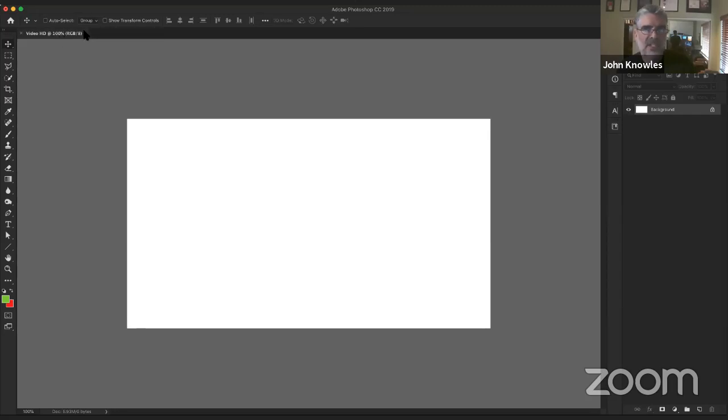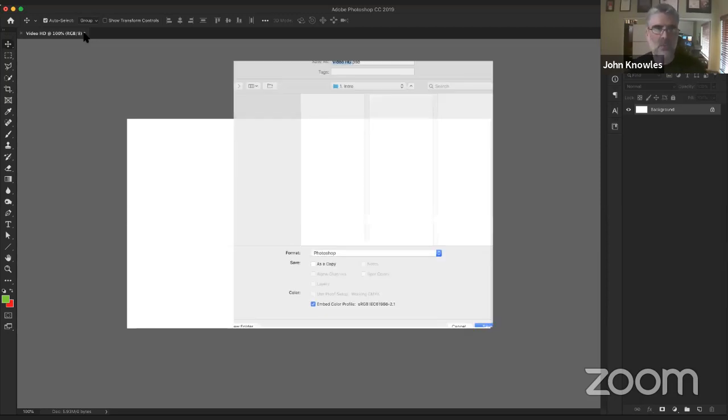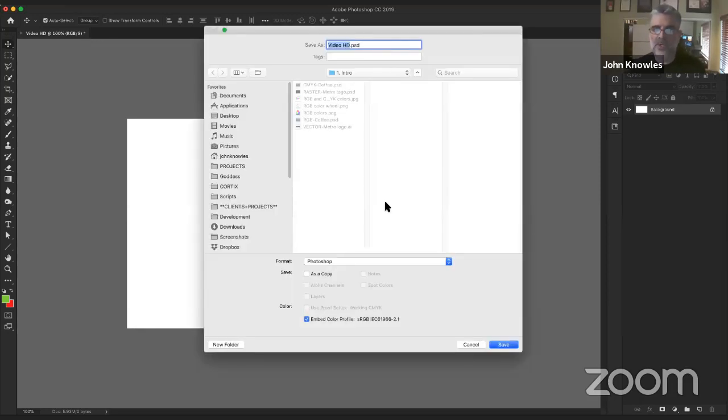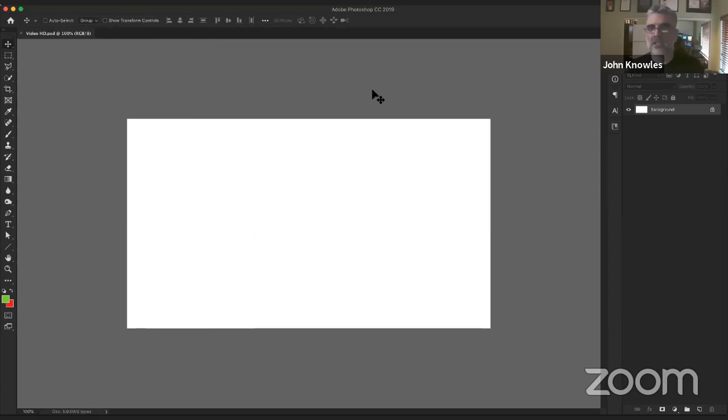The little asterisk, did I say that correctly? After the name of the file up here, lets you know that this file has not been saved, that you have unsaved changes. If I hit save right now, we didn't tell it where to go. I'm actually going to save it right into that folder. And now it's gone. And if I do something else, the asterisk will come back and let me know I need to hit save in this application.